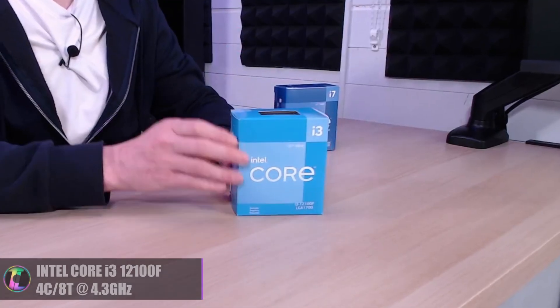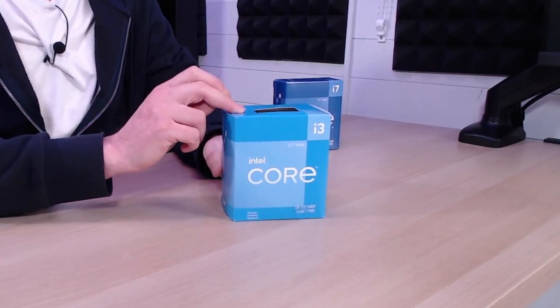The CPU that we installed at the time was this one. This is the i3-12100F and we did that for a few reasons. The first was because we wanted to have a play around with the 12100F because everybody said it was a super fast CPU. And because on the channel we only test older and lower tier graphics cards, so it was always going to be just enough — well, that's what we thought until we were fortunate enough to land some of the new more modern graphics cards.